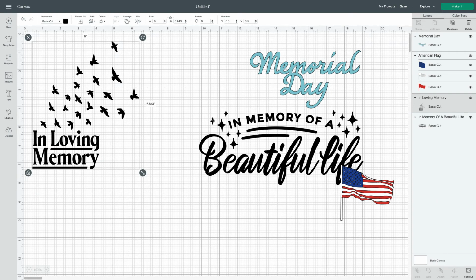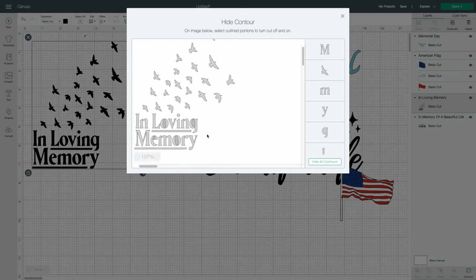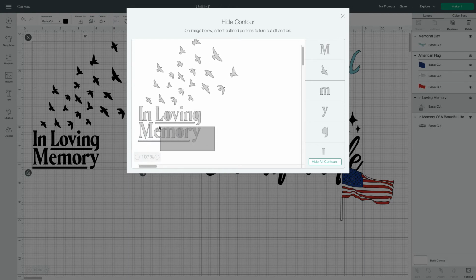So what I can do with it selected is I can go over here, down here to contour, and I can click that. And now whatever I select is what I'm making disappear. So I can take and put this over this, okay. Or I can select it. I can even do like with hide all contours, which means it's gonna hide everything, and then I'll have to bring the stuff back that I want to stay. So for instance, it didn't hide that. It's supposed to hide all, but it didn't hide that. But for instance, if I bring all these back, notice how they're highlighting here.